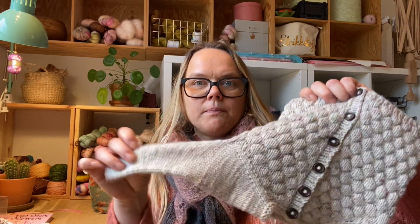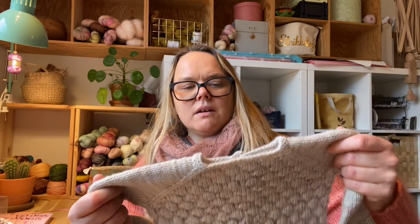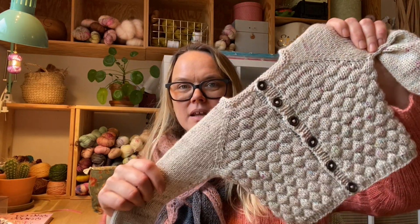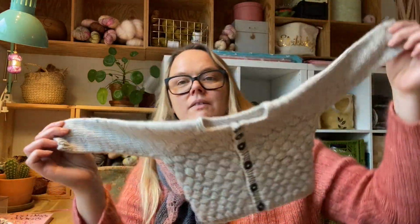solid color. And if you go more crazy with the speckled, or go more crazy with the hand-dyed color and a more, you know, subtle solid color for the cheaper yarn, you get a lot of that same effect from the hand-dyed yarn, but you don't have to pay for 2 skeins of hand-dyed. So I actually think this is the perfect a little bit of both worlds, and using up some of that hand-dyed yarn, and at the same time not spending all that money. I'm really loving how this is turning out.